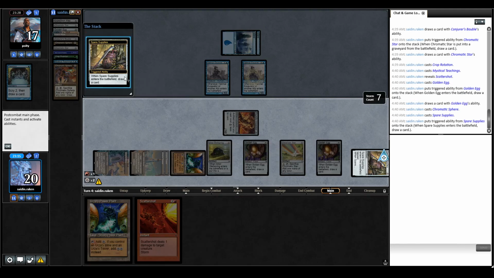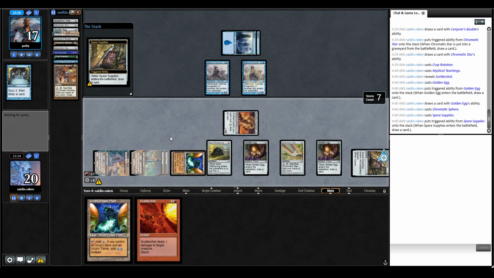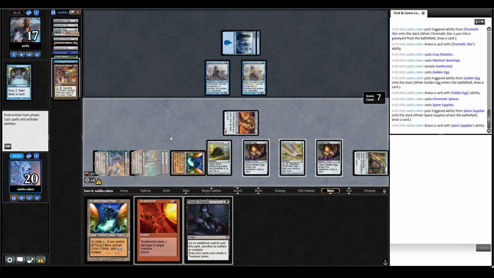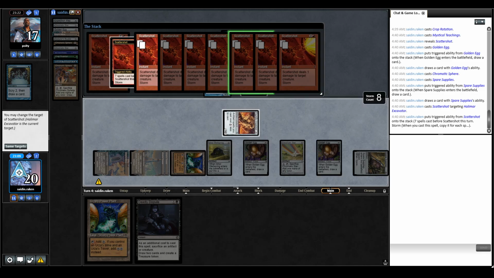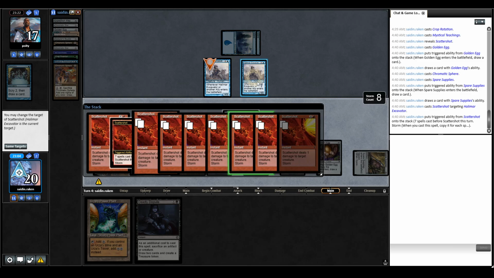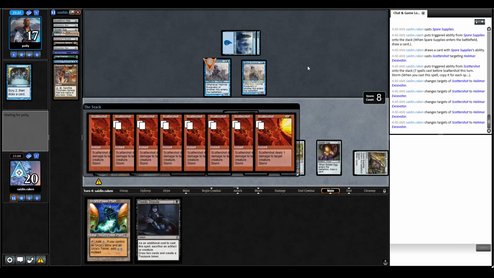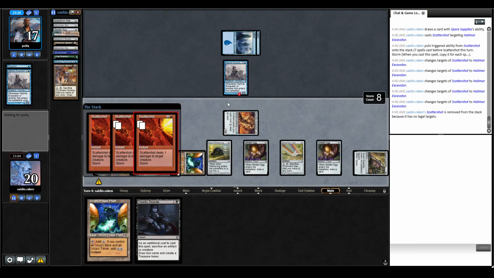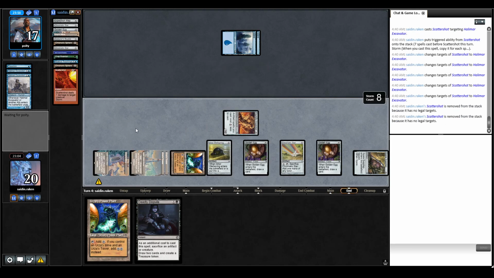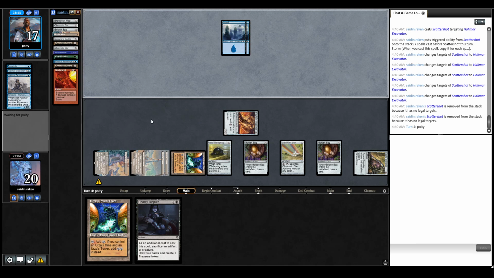Drawing cards, drawing cards. Same target, and then the fastest way to do this is just to finish your first targets and then just spam click the other one. Because clicking same targets is much slower than the spam clicking for some reason. Just Magic Online user interface things.